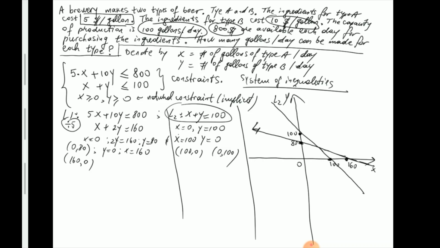I labeled it line 1, right? So that's the first line, x plus 2y equals 160, or before simplification, 5x plus 10y equals 800. All right, so let's see now the region given by each of these inequalities. Going back to the first line, let's pick a test point. Now notice in both cases, 0, 0 is a test point that I can use because it's not on the line itself. So by picking the test point 0, 0, I am essentially checking the region below the line.